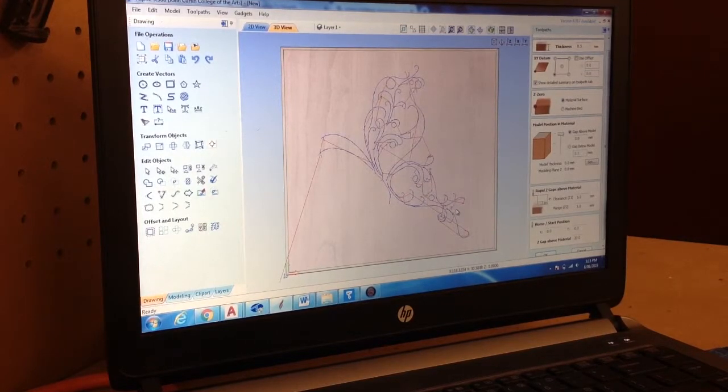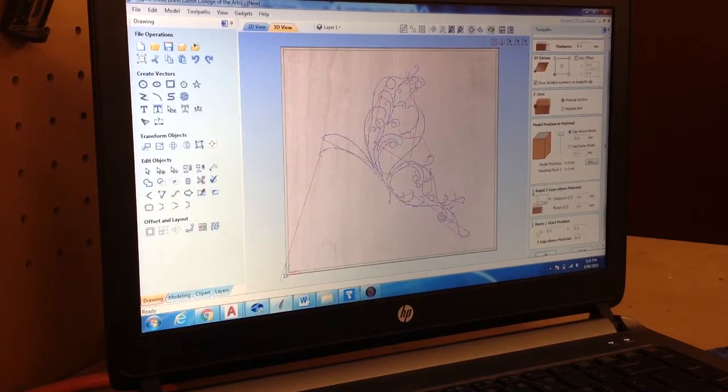Okay, and I need to then make sure I move my clamp or change my rapid. Okay, now if you change it, it will be changed for every other person who uses this after you. So just bear that in mind because you might need to tell somebody that you've changed it so it can go back to being 5 millimeters as our standard. We don't want that to be a huge height that we always have set well above where it needs to be, because that's going to make our cuts take a lot longer. So we want to make sure we have a nice clearance, but not an excessive clearance there.